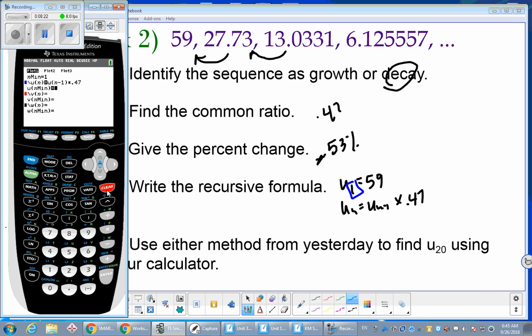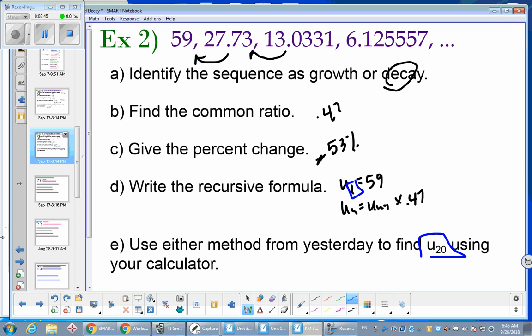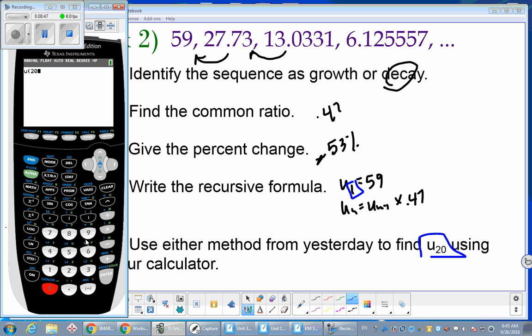And the last one is our starting term. You don't need to use those funny brackets. They will put it in for you. So just type 59 and enter because that is our first term. After you get that set up, hit second mode, which gets you back to this screen. And the nice thing is you can go second 7 on your home screen here and get a U, parenthesis. We want to find the 20th term here. Okay, so I'm going to type 20. And this is a lot faster than hitting enter.